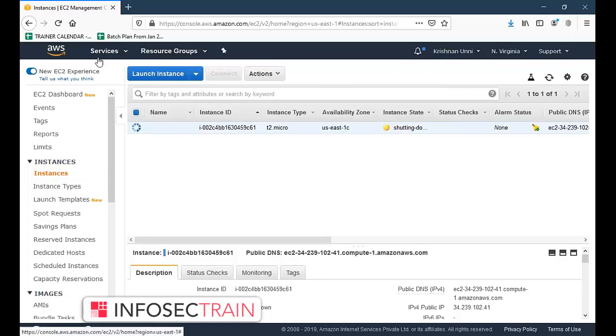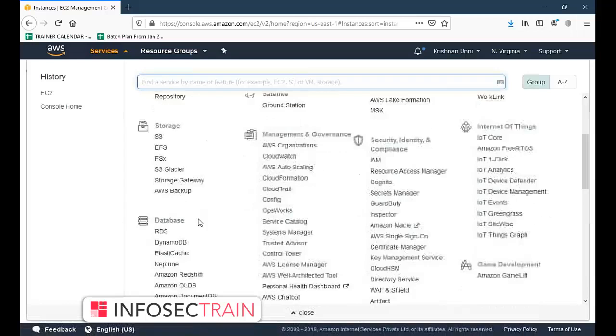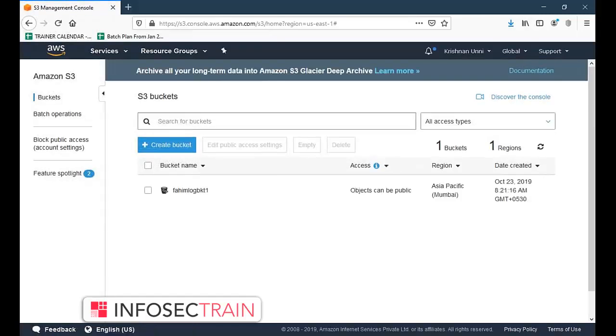And of course, team, you have different storage options in Amazon. The most commonly used storage in Amazon is called Amazon S3. This is the one. See, team, what is the difference between your local hard disk and Google Drive? Anyone? What is the difference between your local hard disk and Google Drive, team? Okay, cloud storage. Is that the only difference? Then any other difference?